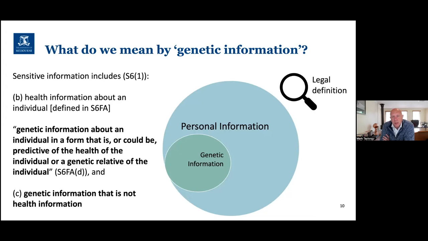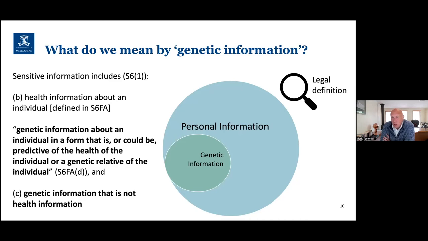But so far as that's true, I think there may be a disconnect here between the language as used by a health professional or medical researcher and as used by a lawyer, because I see nothing within this definition to suggest that when they are referring to the predictive nature of this information, the individual in question would need to be asymptomatic at the time. So it's important to recognize that these terms may have different meanings from different disciplinary perspectives. But the significance of that particular distinction does fall away rather, given that the Privacy Act recognizes not only genetic information that is predictive of the health of an individual or genetic relative of the individual to be sensitive information, it also states that genetic information that is not health information will also be sensitive information.